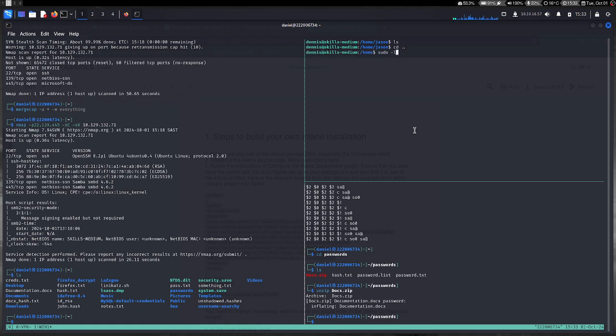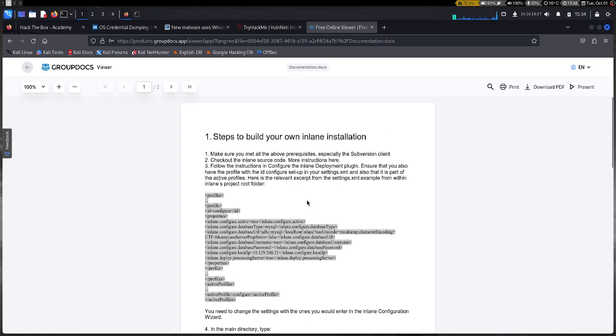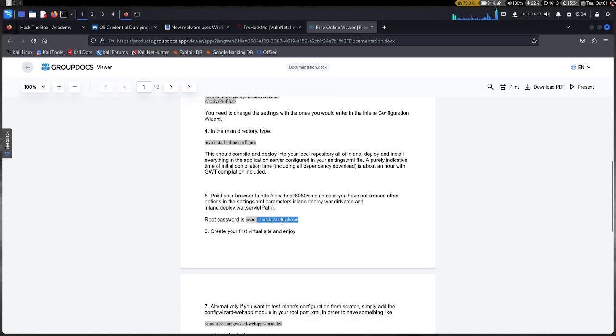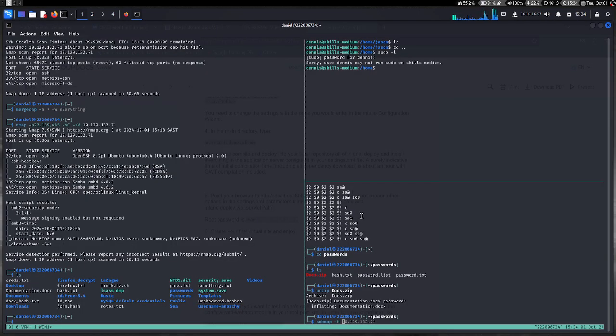Can Dennis run... okay, Dennis can run thingy on the box. I decided to come to, what's this thing? SMB map again. Maybe Dennis has other creds. This is my thought process, even though it didn't get me anywhere, but that's how you have to think. Okay, we got new credentials. Let's try to use these credentials somewhere else. You know what I'm saying?